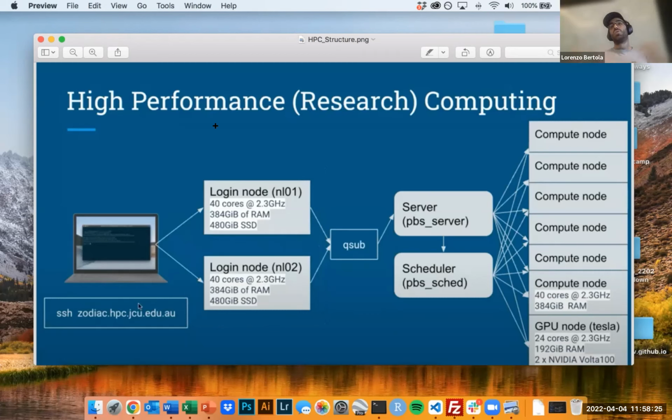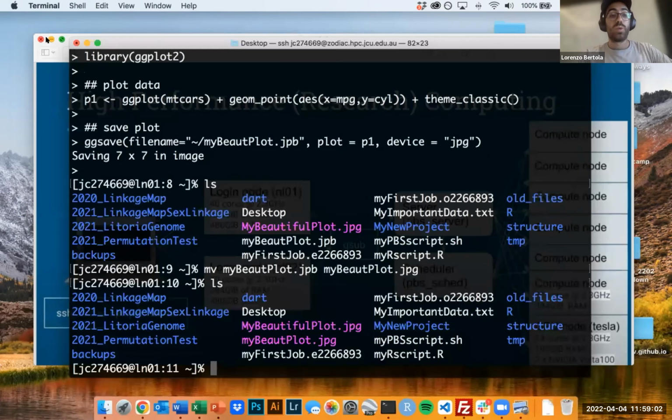Maybe you want to submit 40 jobs that all do the same thing, but with different parameters, if you're testing parameter space for your models. If that's the case, then you're not going to submit 40 jobs that require 10 cores each on the login nodes because there's not enough resources. Instead, you're going to use the qsub command, which I'll show you in a second, to submit a job to the PBS server, which will then submit it, sometimes through a scheduler, to the compute nodes. And then your jobs will be run in the background from these compute nodes, and you can log out and they'll still be running. So how do we achieve that?